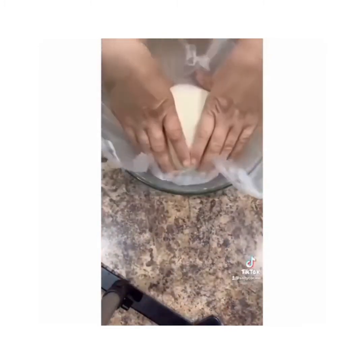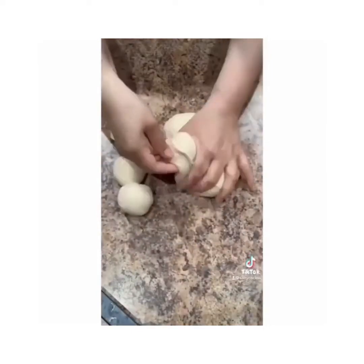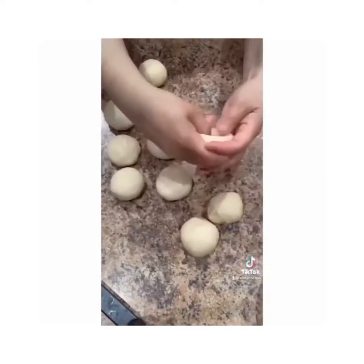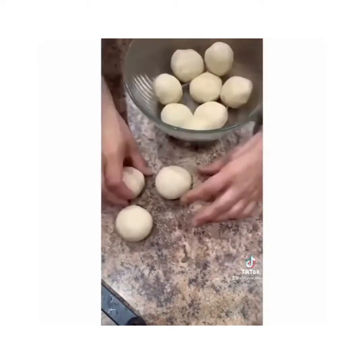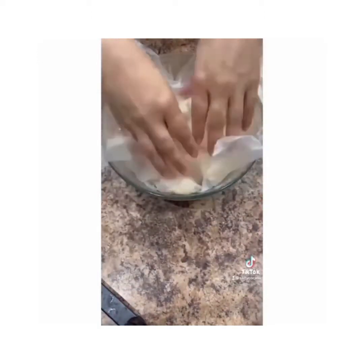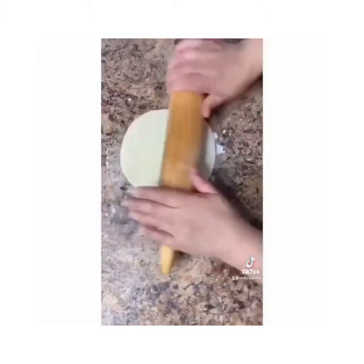Mix until your flour comes together and knead it into a nice smooth ball of dough. Cover it with plastic for 10 to 15 minutes. Separate them into equal-sized pieces and roll them into nice smooth balls of dough. Transfer them back into the bowl and cover them with the plastic for 10 more minutes.